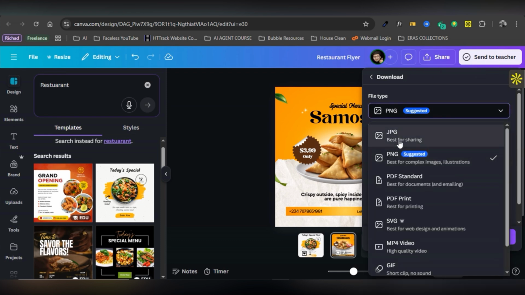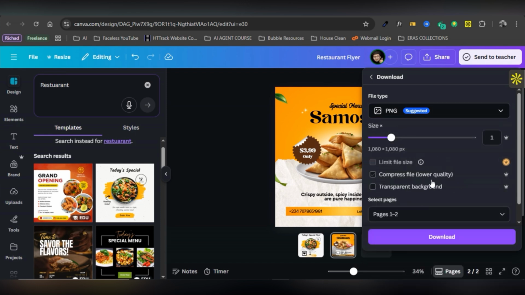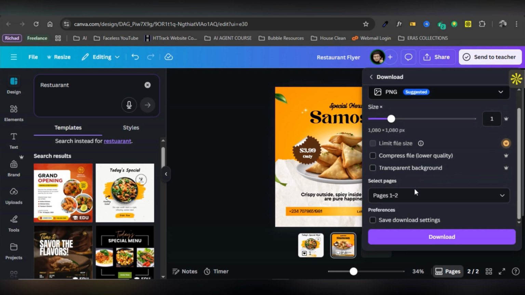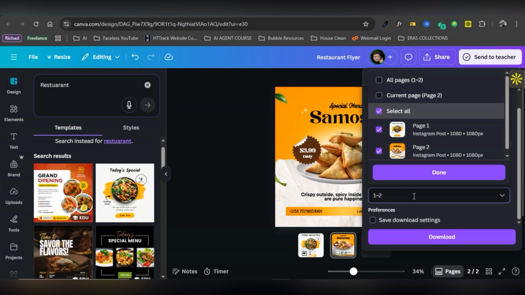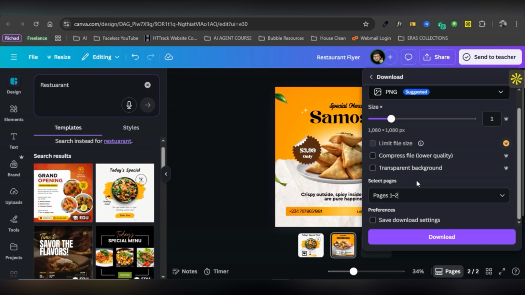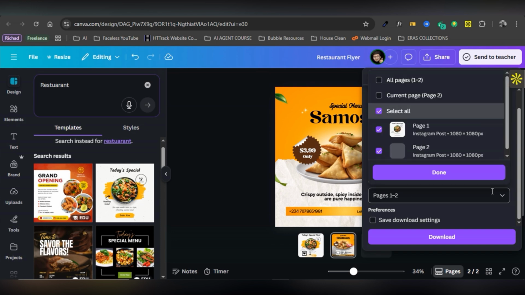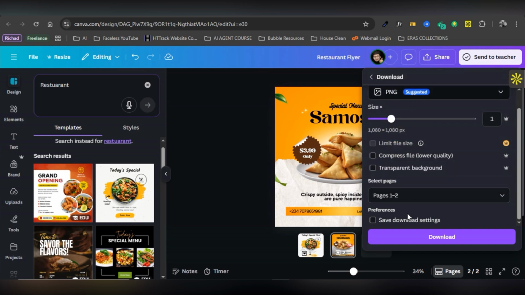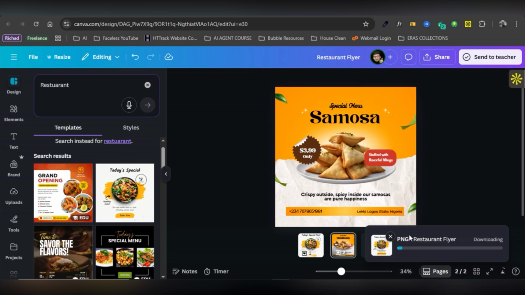Do you want it in JPEG, PNG, PDF, whatever format you want, but it's recommended to use the PNG option, right? Then from here you can select the number of pages you want to download. For instance, I want us to download both pages. So I'm going to select both pages, page 1 and 2, because they are both selected, right? Done.